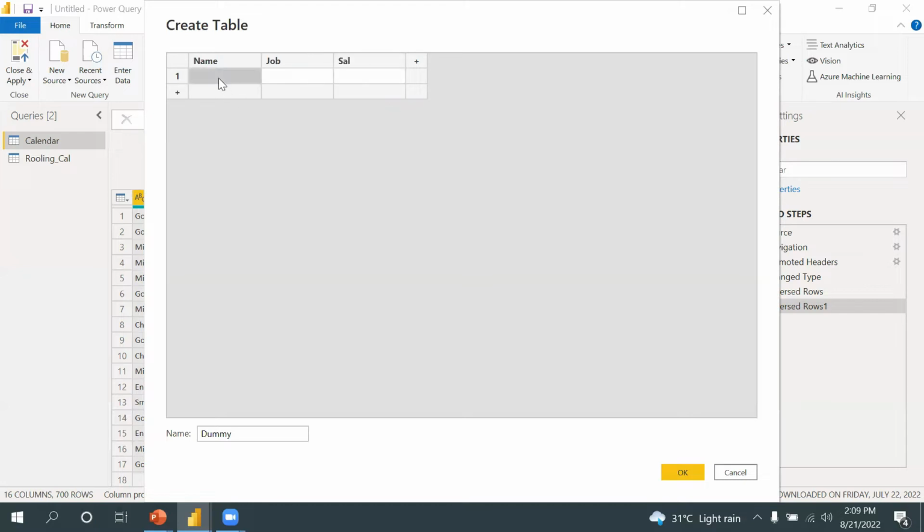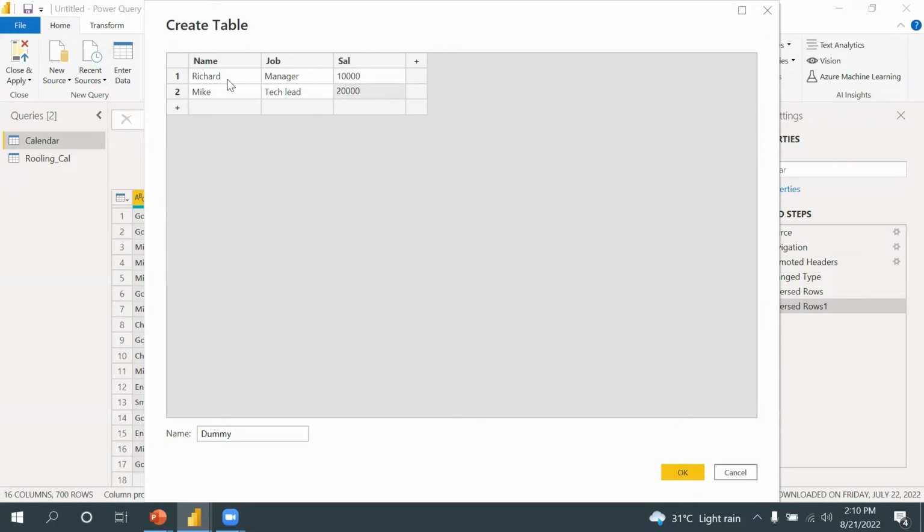Now I can give the values. For name, let's say Start. My job is manager, tech lead, and salary is 10,000, and 20,000.